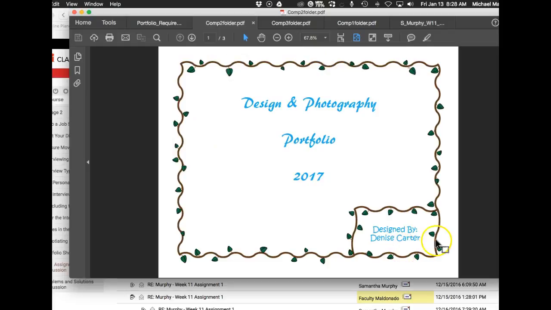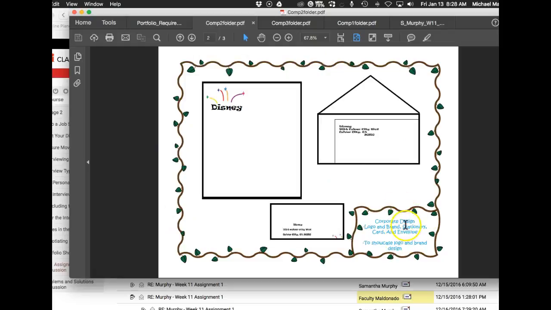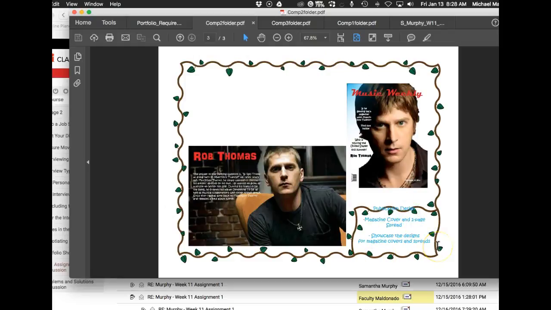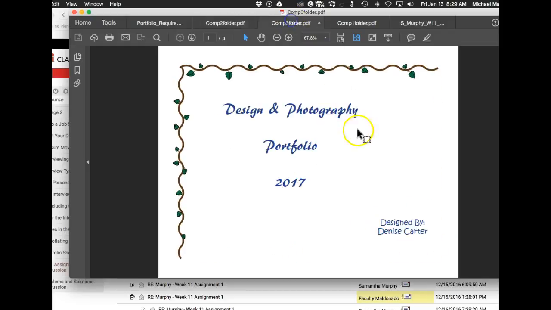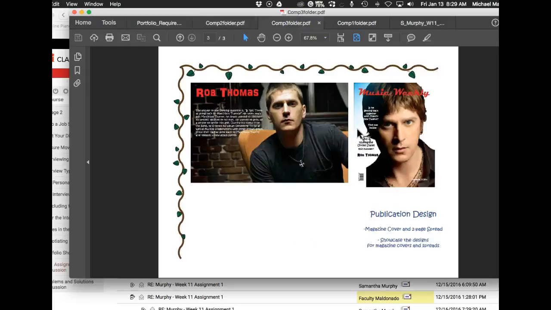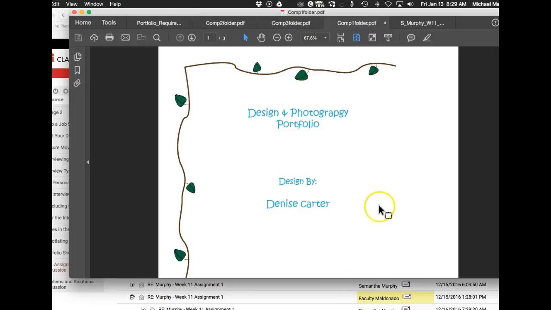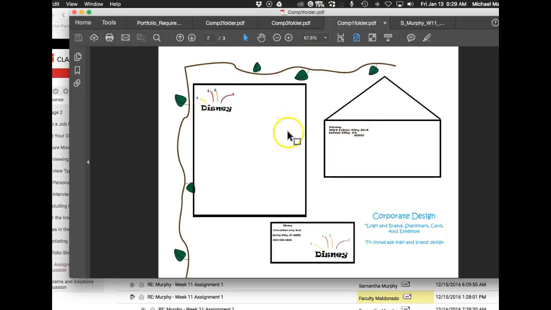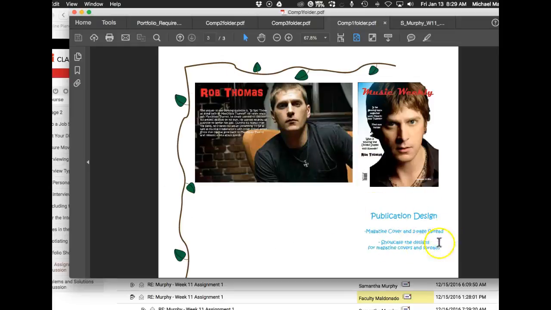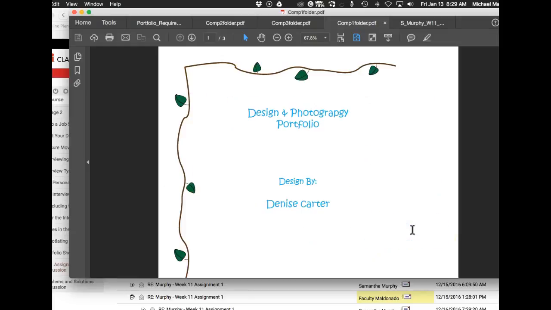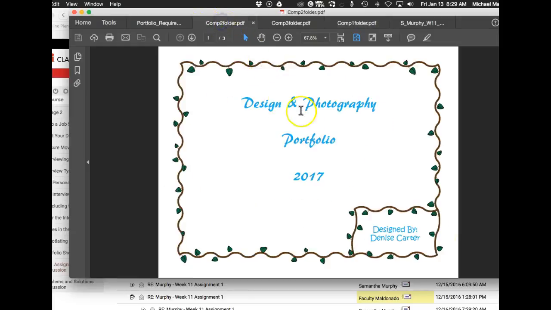Okay, so basically, this is okay. I mean, it's good. The basic formula is good. You've got your border, which kind of defines each page. And then you've got your area where the type is going to be located in the same location every page. And that's good. That'll create a nice timing, and it'll allow the viewer to know exactly where to look for the pertinent information on each page. Okay? And you followed that formula for each of your 3 example pages. And that's great. You definitely understand that the background page needs to be consistent. Your type shouldn't be jumping around the page. That's good.